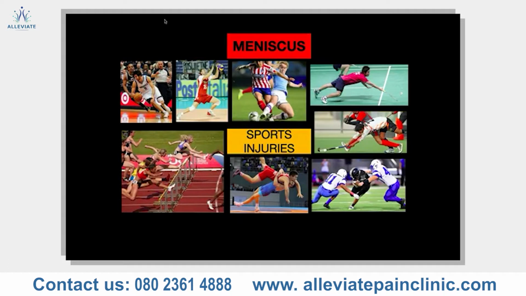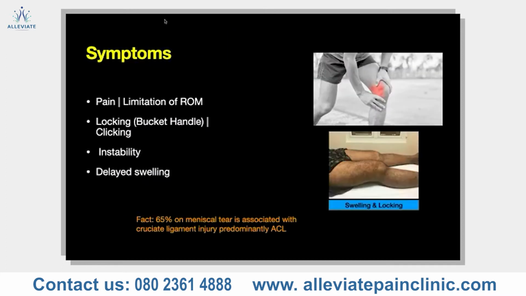Meniscus injuries can occur due to any sports or any trauma, even a small slip and fall from a two-wheeler, or a fall at your home. So what is the first symptom if you have a meniscal injury? There will be pain on either the medial side or the lateral side, and there will be a limitation of your knee range of movements. And you can have a symptom called locking episodes.